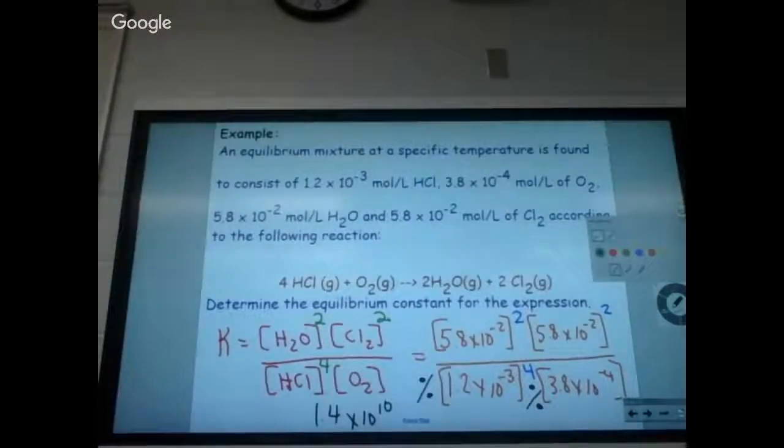What's wrong, Elijah? That's not doing it, it's an error. 5.8 second EE -2 squared times 5.8 second EE -2 squared. Is that what it says there? It says -2 in the parentheses. That's the exponent. You're squaring what's outside. That is what it's divided by. Second -3 raised to the 4th.